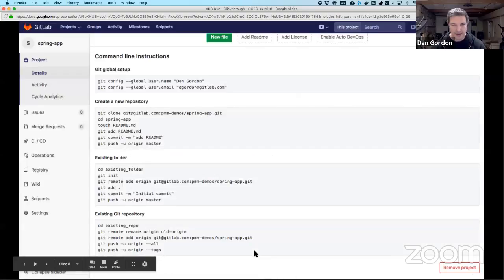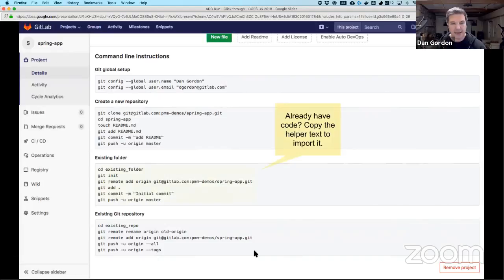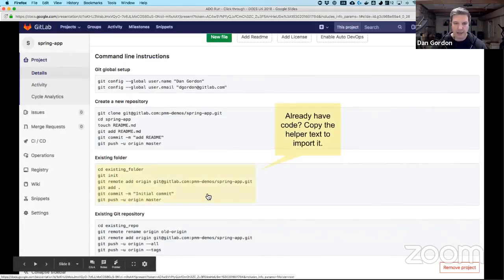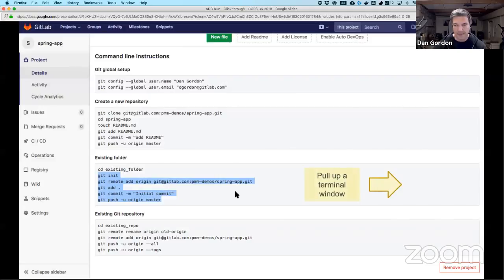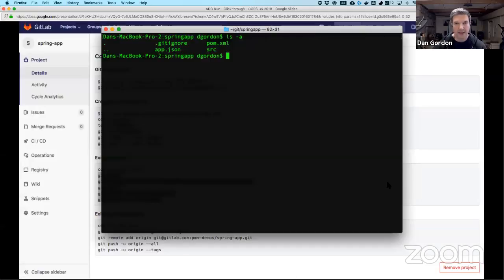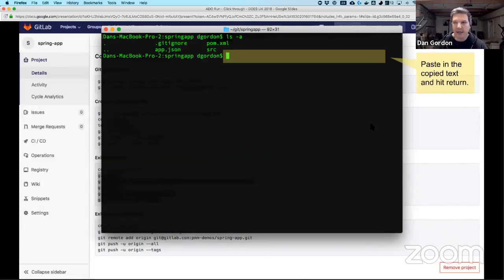We scroll down, and sometimes there are prompts that are just scrolling like that or moving back in space. We see here that we've got code. The talk track is that I've already got code that I've coded up in my local directory, and this is some helper code that GitLab gives us to pull that into the repository. So click to copy, pull up a terminal window, and again, in the comments of this deck is the talk track that you can talk along with. So I'm going to paste it into the terminal.